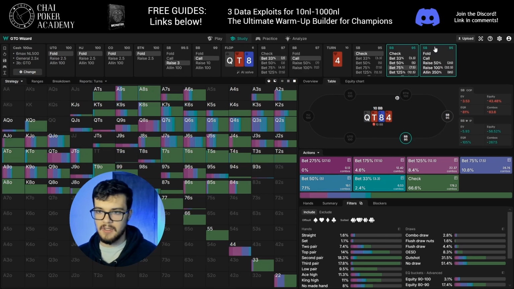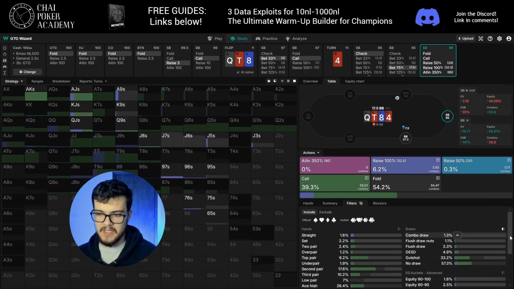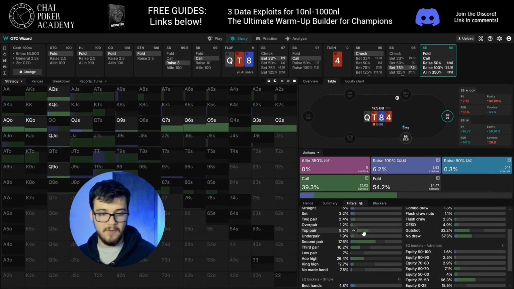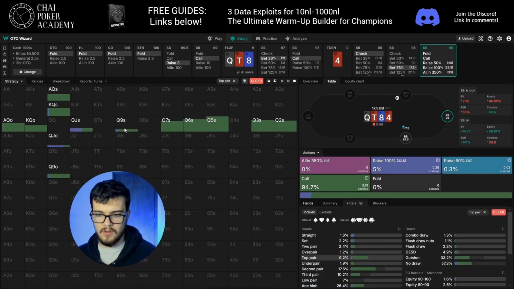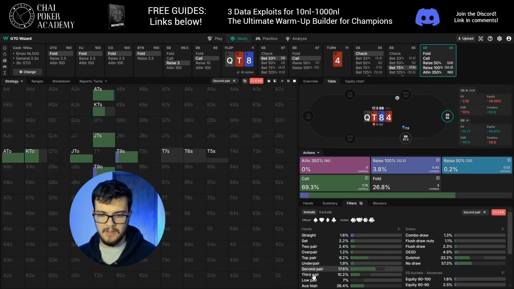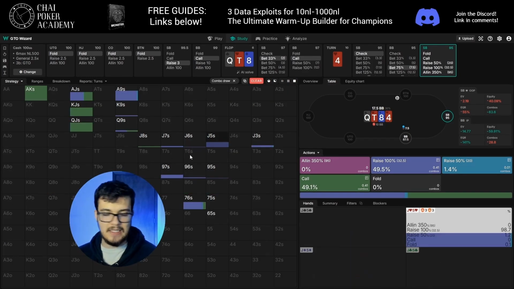Bluff selection is interesting, I think, on the turn. When you are facing a medium turn bet, a lot of your weaker pairs are going to get devalued, so bluffs will actually come from hands like Queen Jack or something like Queen 9. This is a bit more rare with top pairs though. More often you'll see your second pairs, especially if they have a draw, as bluffing candidates. This hand is only bluffing a little bit of the time, and the solver will also use a lot of combo draws. Hands like 9-7, 9-6, and all these other ones are actually raising quite often here.